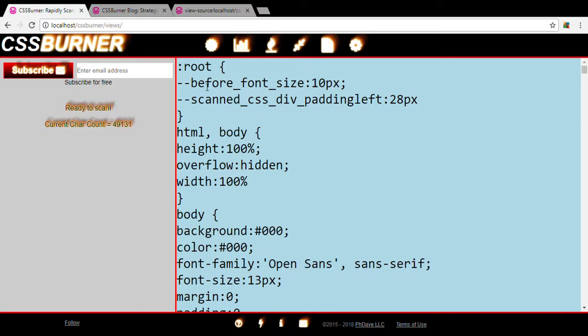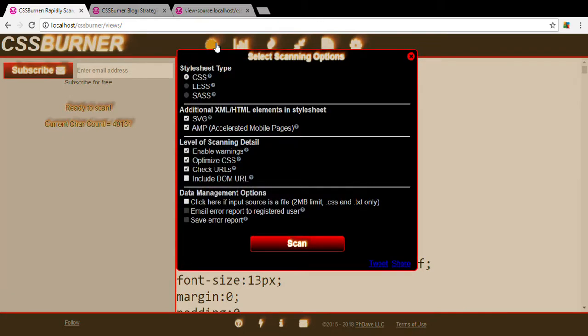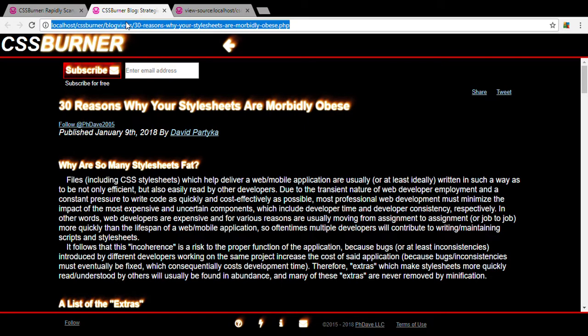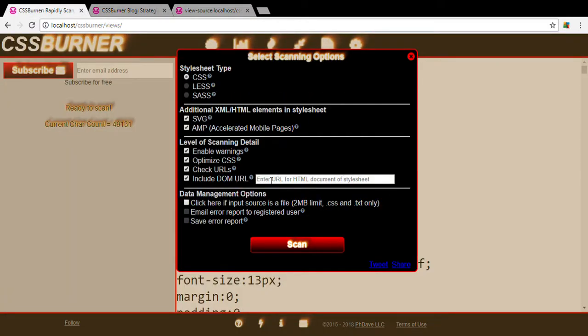Now we're going to do something different. We're going to repeat what we did before, scanning the CSS, with one difference. We're going to check the box here for include DOM URL, and we're going to take the URL that's relevant for this particular selector, and we're going to paste it into the box here.